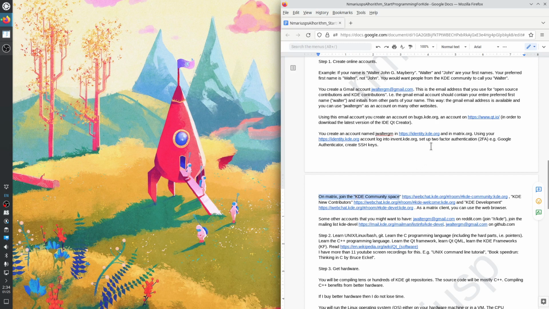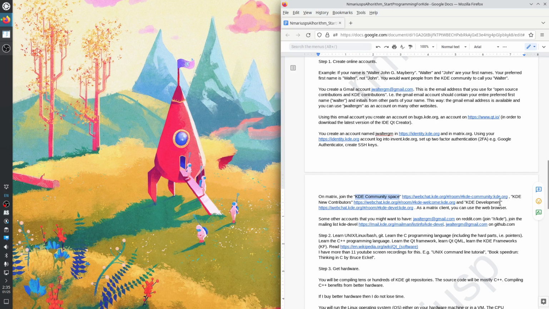So I suggest that after you create your matrix.org account, which uses this name, you join the KDE community space, and from there you will be able to see how many other Matrix rooms exist which are related to the KDE community. This is how you will be able to answer questions like, is there a room for Kirigami? What's the name of it? Let me join it. By going to the KDE community space, there's a list of rooms and a search bar.